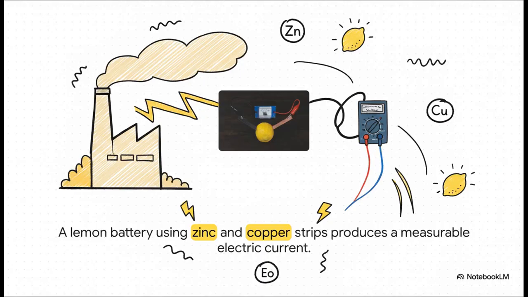And get this, you don't need some huge power plant to make direct current. You can actually do it with a lemon. It's pretty amazing. The acid in the lemon acts as what's called an electrolyte. It causes a chemical reaction with two different kinds of metal, in this case, zinc and copper. And that reaction creates a voltage that pushes the electrons to start flowing. And as you can see, it produces a real, actual current you can measure.